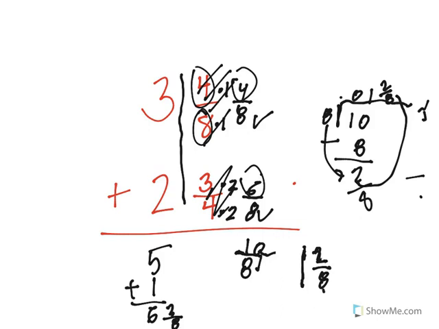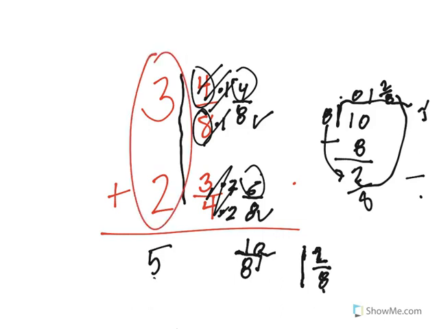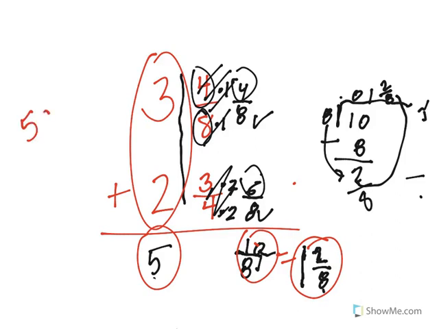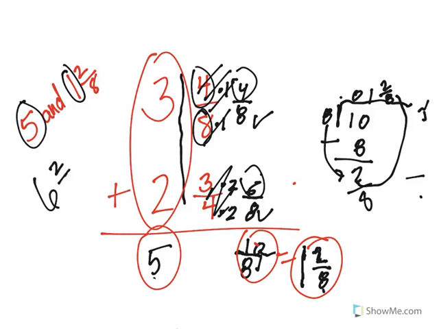So what he's saying, guys, as he's writing this down, how he got that was, earlier he had said, I'm going to show him what you did, for the people that are like, oh, well, how do you get that? He added 3 plus 2, which is 5, and 10 eighths is equal to 1 and 2 eighths. So what he did was he wrote 5 and 1 and 2 eighths. And like he said in the video, 5 and 1 are whole numbers. So whole numbers can stick with whole numbers. 5 plus 1 is 6, and then bring the 2 eighths. Okay? Now, the thing is, his answer is 6 and 2 eighths.